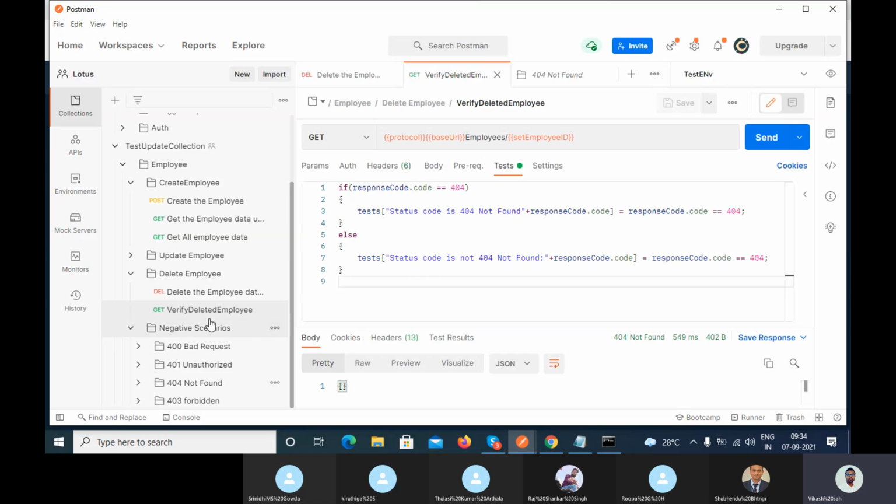Now guys, is the task done, or do you still have to do something? After deleting the data and verifying it, you can also add a scenario using the patch method.